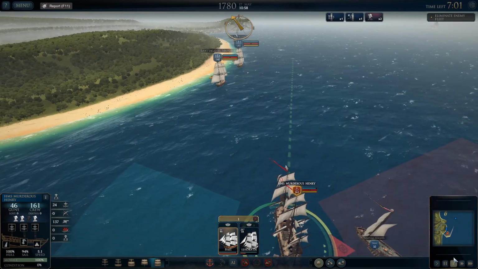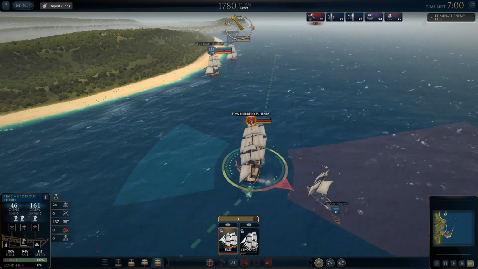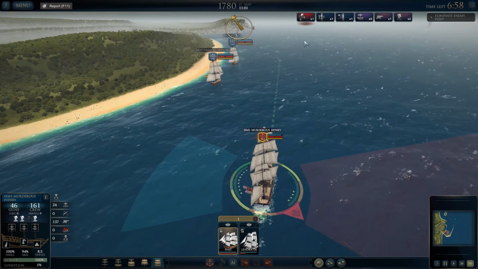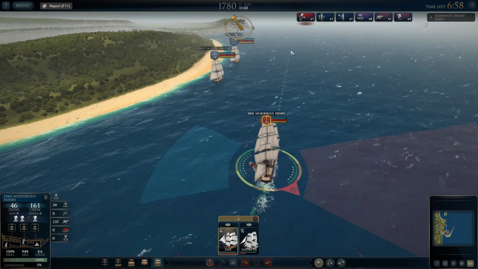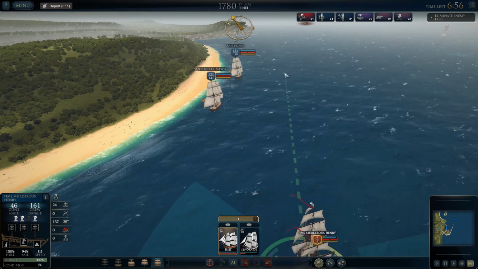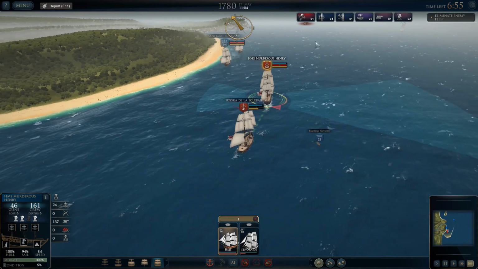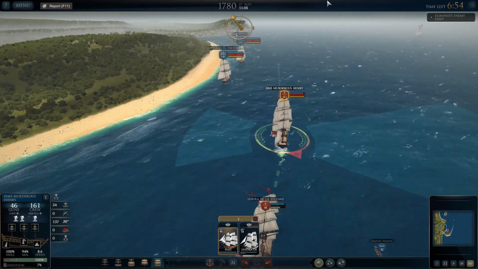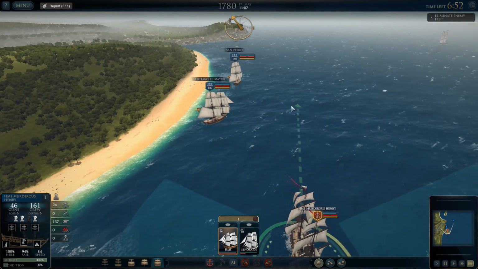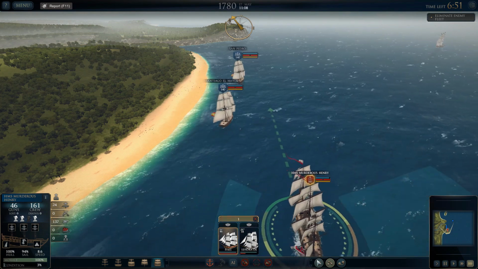Let's go, Murderous Henry. Pursue. Forget them. Let them float around. They aren't hurting me. Santiago El Mayor and San Pedro. A couple of troop ships. I'm gonna have to get up nice and close on these ones. Oh, really close it seems.